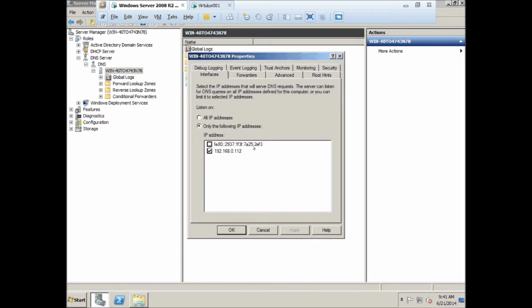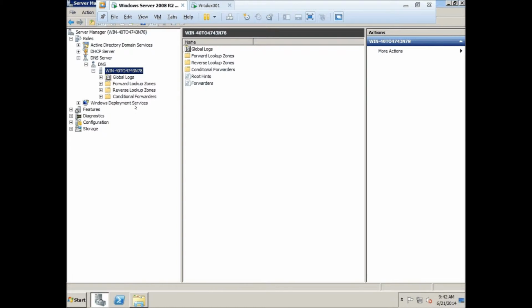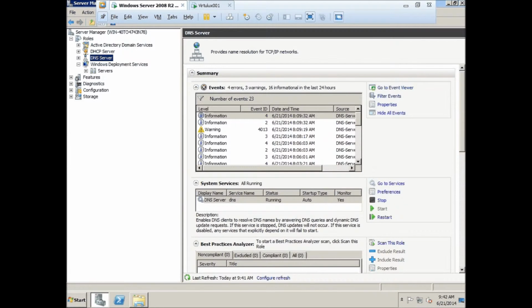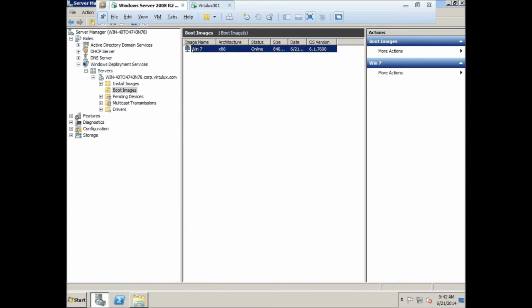And now let's go to the WDS. Here you need to do a few task steps. You need to upload the boot images file here, and it will only take .wim files. In case you have any issues finding .wim files, because usually we work with ISO files, which we call image files, let's see how you can do that. If you have an ISO file, I'll try to run you through that. Just give me a minute, I'll show you.